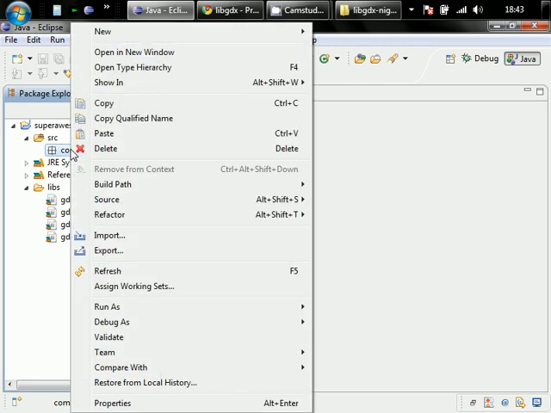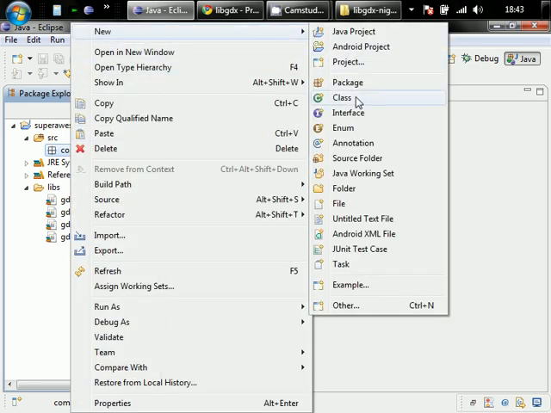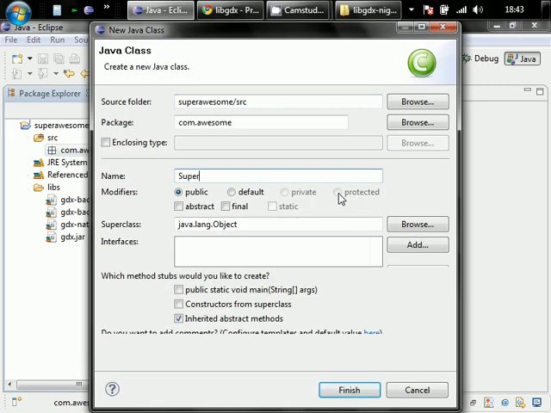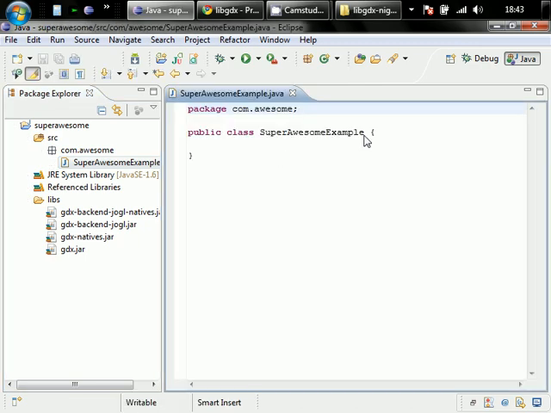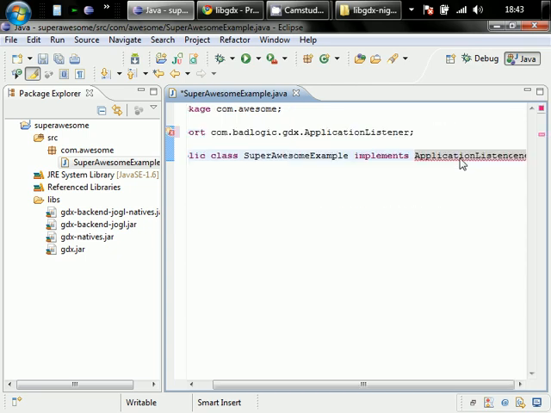So let's start with the actual code of our application. We create a new class. I call it Super Awesome Example. And this has to implement the ApplicationListener interface.